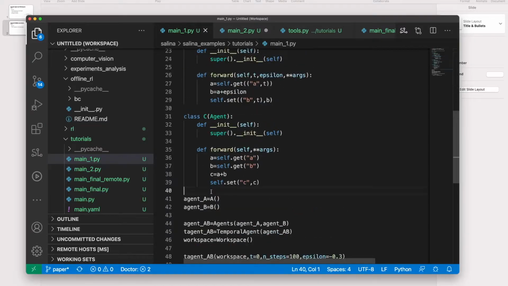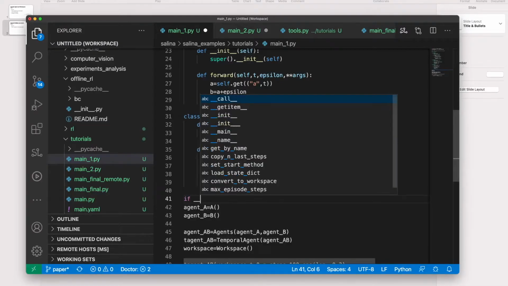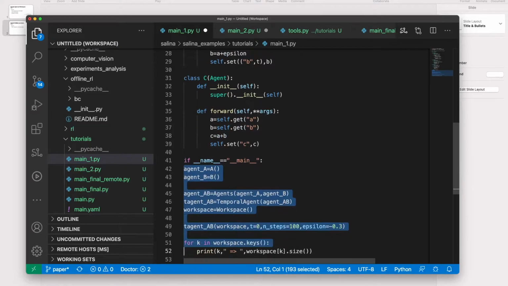In order to do that, we need to use the multiprocessing abilities of Python. And when you use multiprocessing in Python, you have to do it like this, because when creating new processes you want to avoid re-executing the same code.